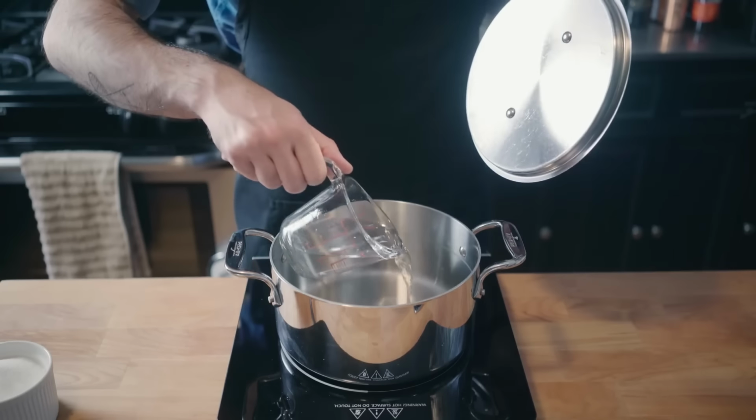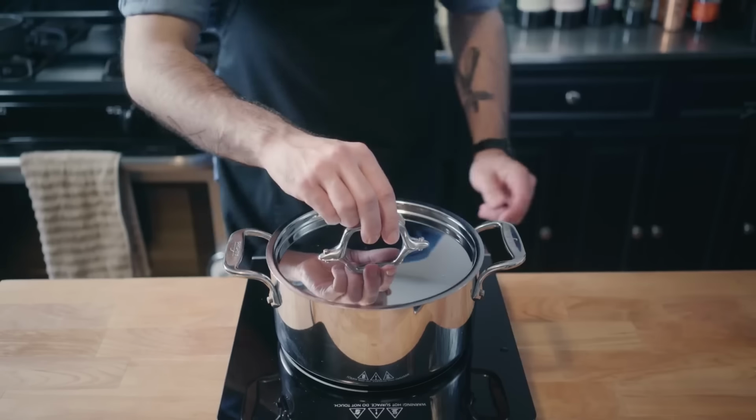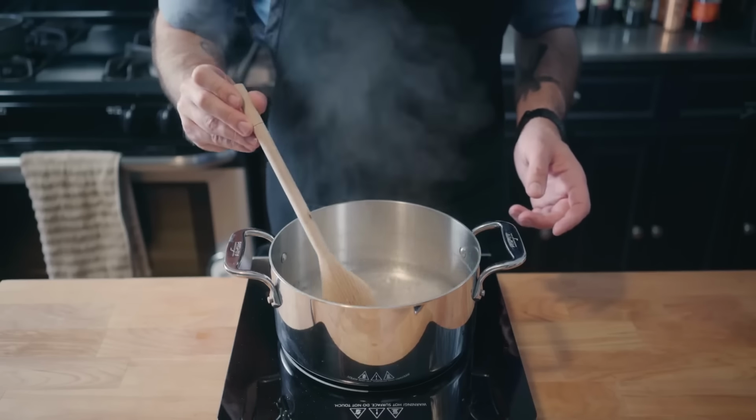Caramel. How are you supposed to say it? Caramel. We're going to combine half a cup of water and 1 cup of sugar and bring it to a boil in a large saucepan. Stir gently, making sure not to allow the sugar to stick to the sides of the pan.